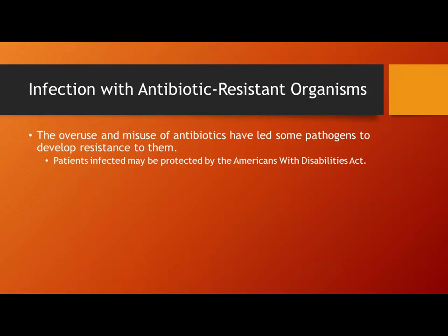Infection with antibiotic resistant organisms. What do we mean by that? Well, it's these bacteria that are resistant to normal, conventional antibiotics, and they're even getting resistant to the ones that we used to use to fight them. What's the river that flows through Montgomery? There were like 20 cases of it because the sewage treatment plant dumped raw sewage in the river. I don't know what river that is. Is it the Little Alabama River? Alabama. Yeah, the Alabama River. I've read about it in the paper.